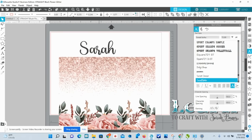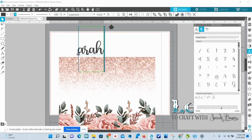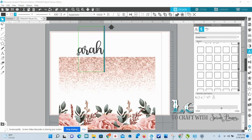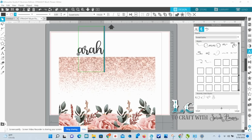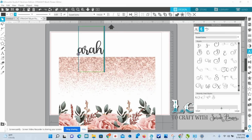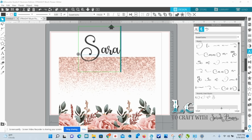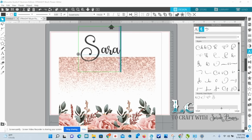Okay. And now what we're going to do, like I was saying, is switch these out for a couple of glyphs. Glyphs are incredibly easy. Like I said, I'll link it all in the video description on how to do this if you're not already familiar. We are switching out the S first. Okay, and then let's switch out this H. And let's use this H.